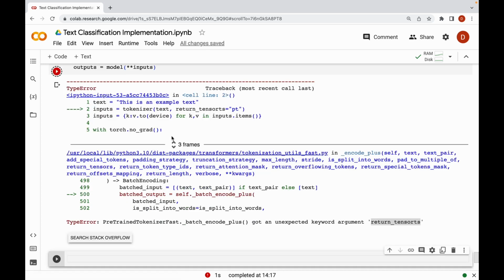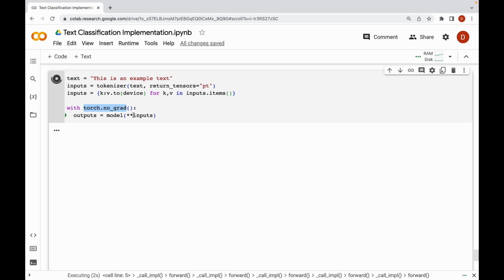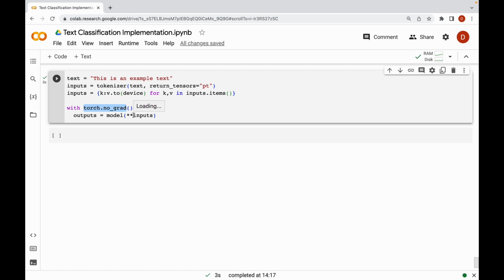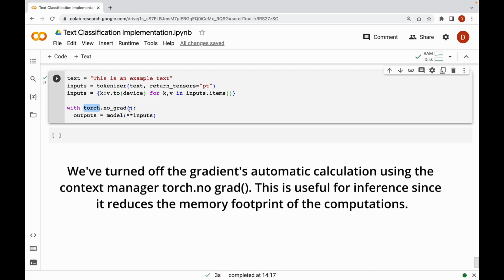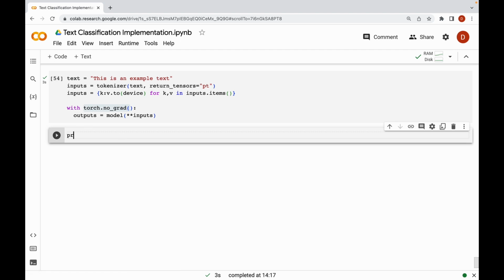Tensors. Okay, while this part is executing, I'll tell you what this torch.no_grad means. If we write torch.no_grad here, it means that we have turned off automatic gradient calculation using the context manager torch.no_grad. Now this is very useful for inference since it reduces the memory footprint of the computation. Now let's print the outputs.